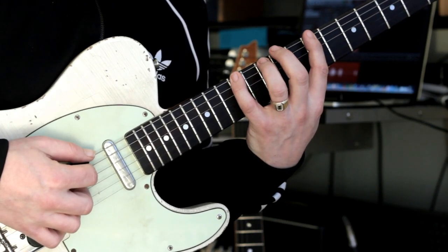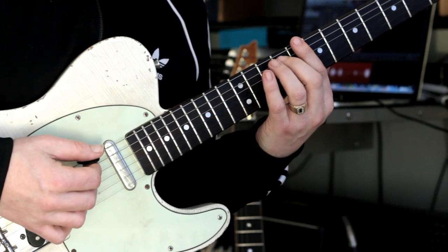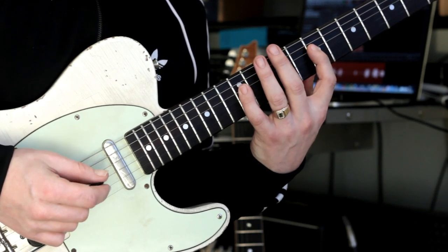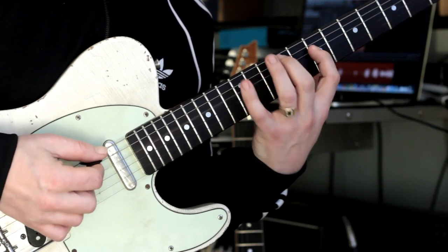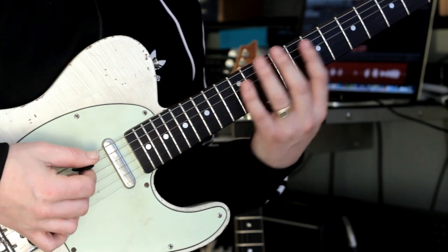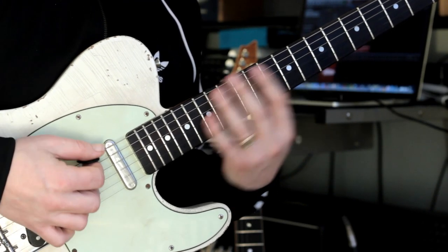So we're going to play the first three notes on the E string. Okay, then we're going to play fret 9 of the A with the middle finger of the right hand. Then with the ring finger of the right hand, we're going to play 7 of the D and then hammer on to 12 of the D. So we get, okay. And simply we're just going to, as we did before, move through our sets of strings. Okay, do that nice and slowly again.